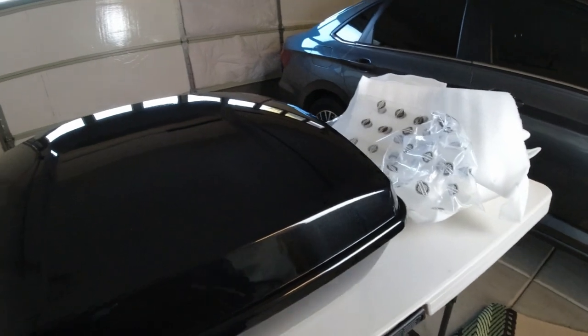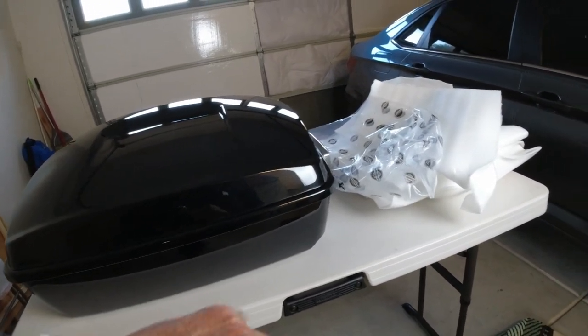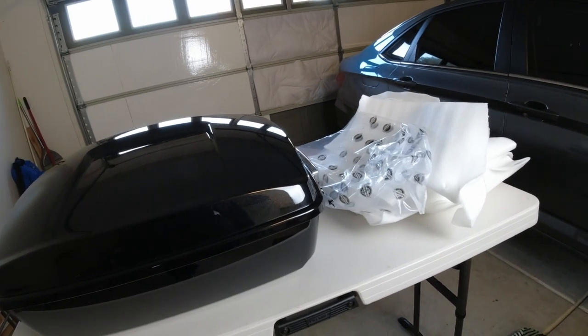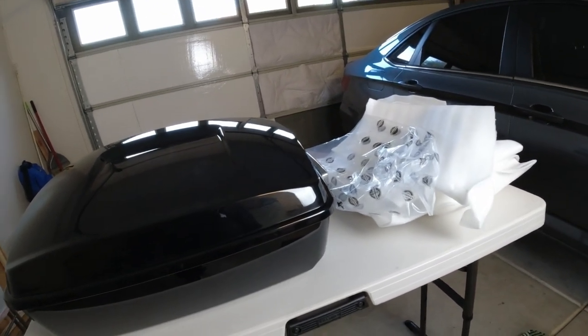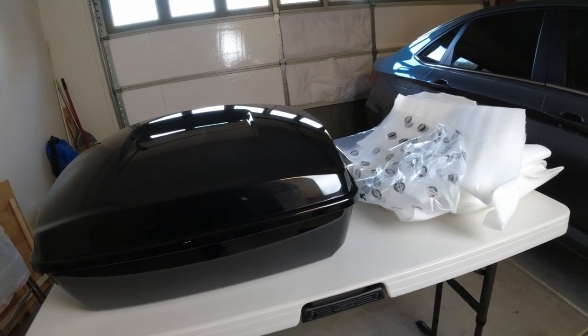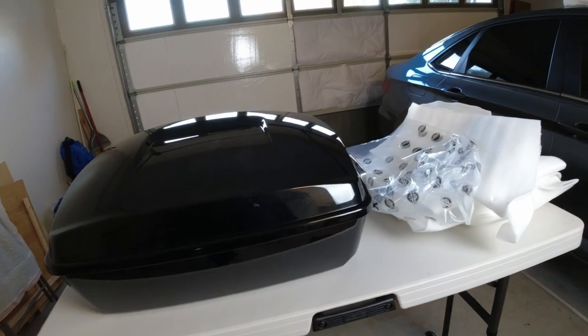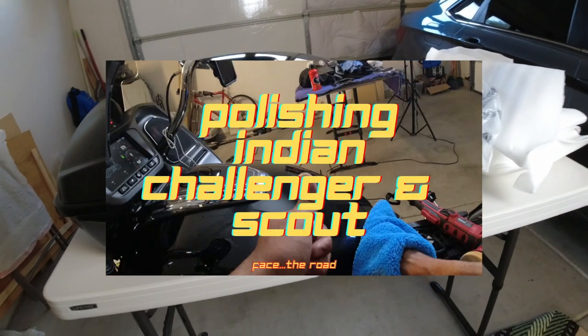All right, guys. Like always, I'm not going to face the road tonight. It's already getting late. Temperatures are dropping. I think I'm just going to go drink a beer and get this all situated for tomorrow. Get my bike in here, get it all polished. That'll be another video. I'll show you guys how I'm polishing it.